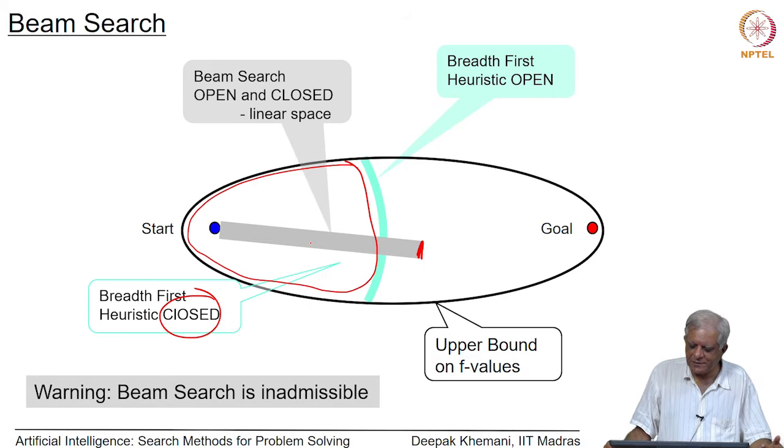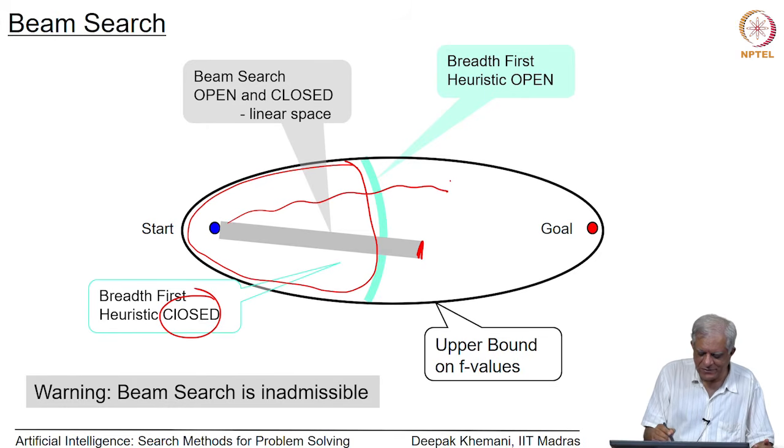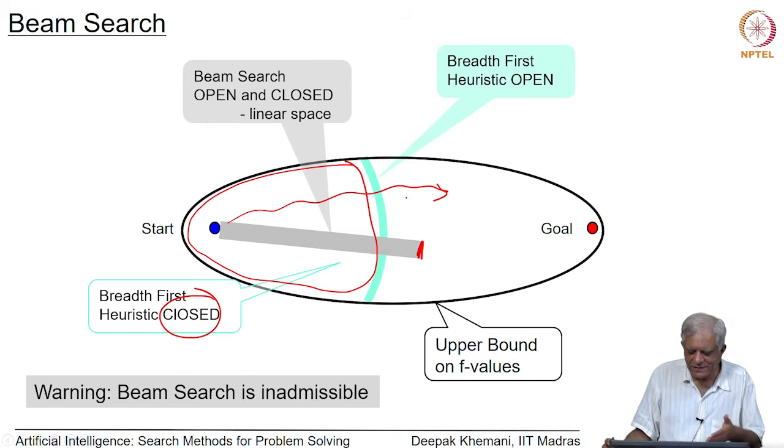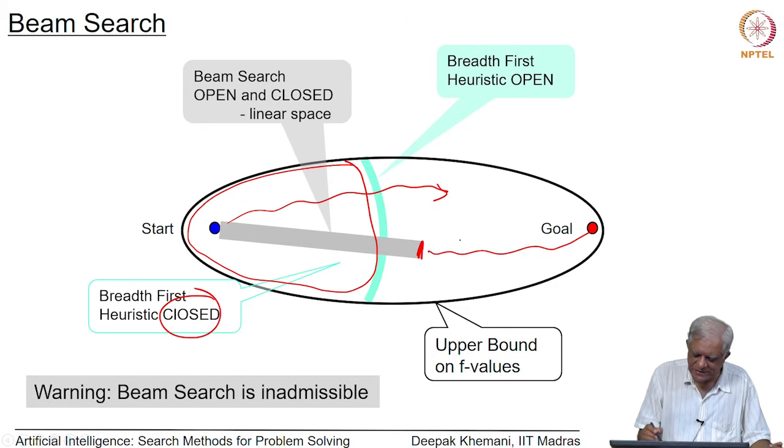So, if you want an optimal path, then you better go to something like A star algorithm, and the characteristic of A star like algorithms is that they never preclude a possible solution. So, this is something that we started over saying, that arrange a search space which does not preclude any solution. So, in this case, because the solution may have lied around this path, beam search will not find it, because we have said that we will terminate as soon as we find the path to the goal, and that path could be somewhere along this line, which may not be the optimal path.